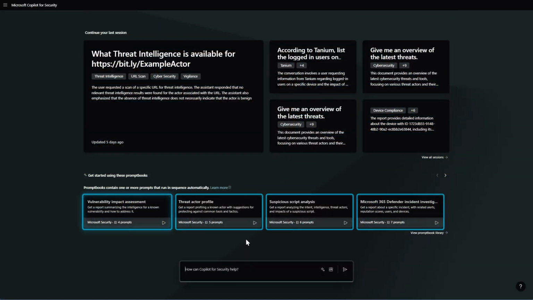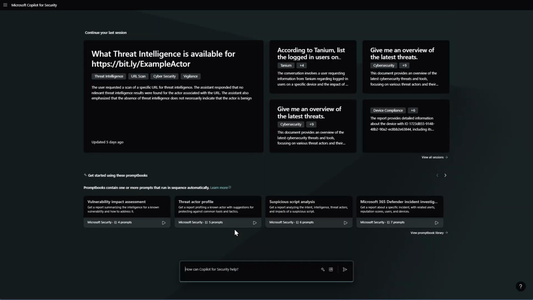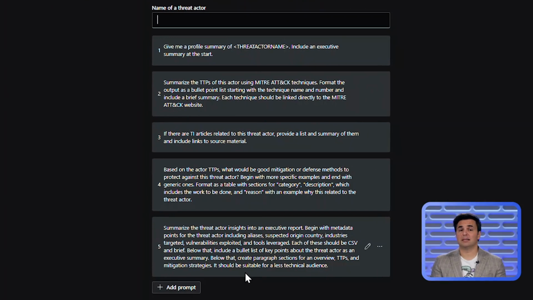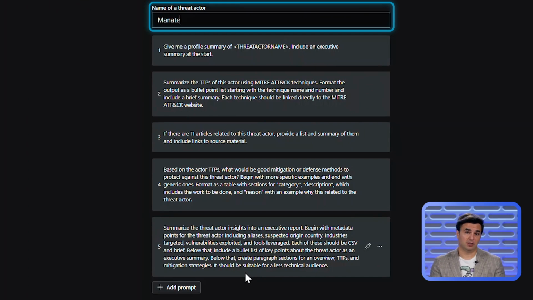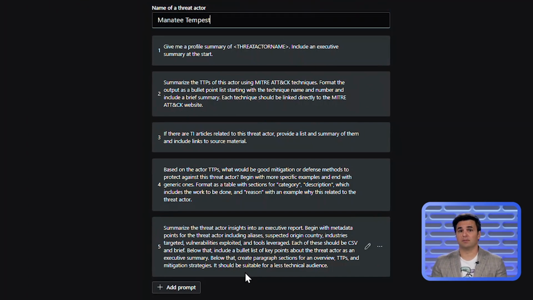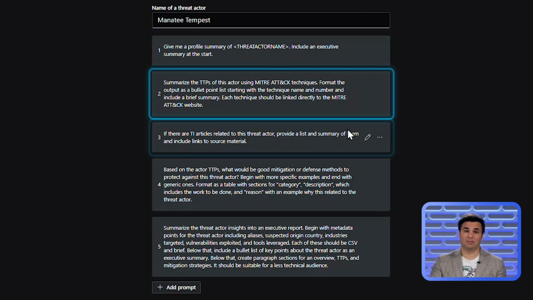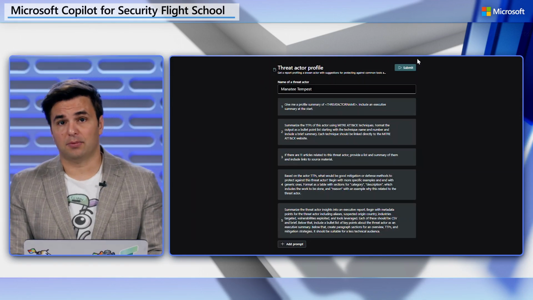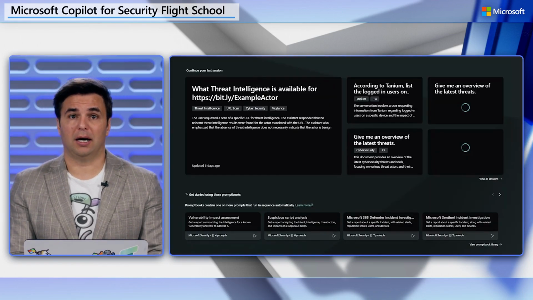Prompt books are a collection of prompts that can be put together to accomplish specific workflows, whether in security, IT, or otherwise. Each prompt book requires a specific input, for example, a code snippet or a threat actor name, and then runs a series of prompts in sequence with one prompt building on the one before it. Both prompt suggestions and prompt books are given to you by Copilot.